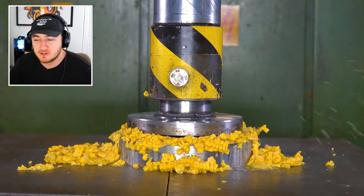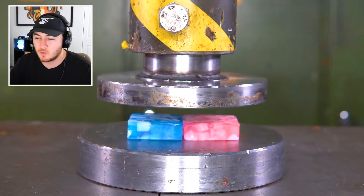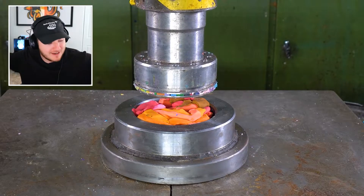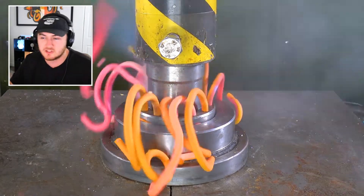I like corn, so that makes me a little bit sad that the corn on the cob just got squished. F in the chat for the corn boys. We have some soap here as well — the ones where they spread out all nice and thin are honestly some of the best ones, if not the ones where they shoot out of the top.